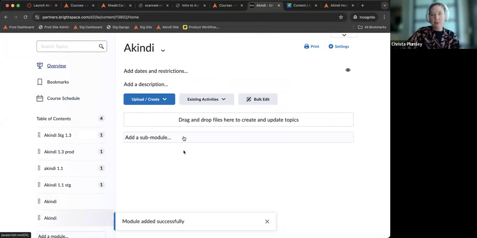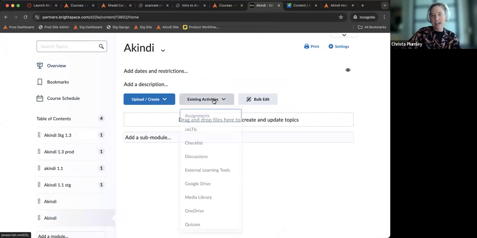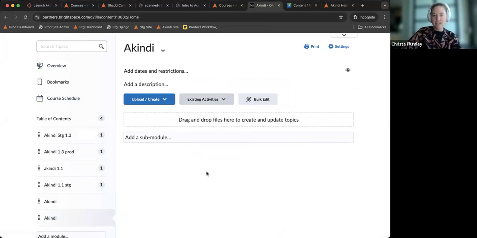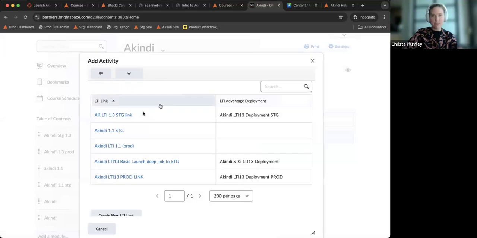From that content module, select existing activities, and then there will be an external learning tools option. Akindi will be listed as an external learning tool. And again, this might be called Akindi, this might be called Launch Akindi. You likely will only have access to one. I have a whole bunch just because I have lots of different options of Akindis on my demo account, but you will only have one, so you won't have to worry about that.